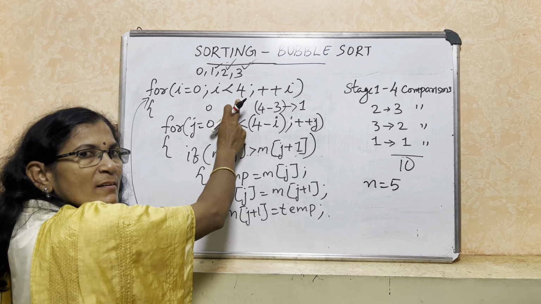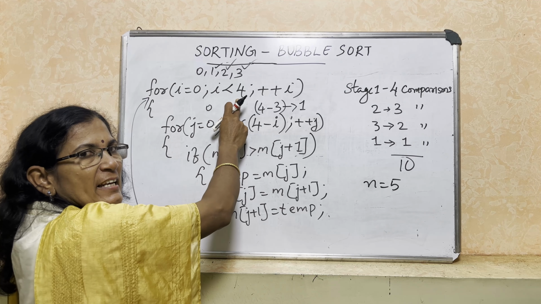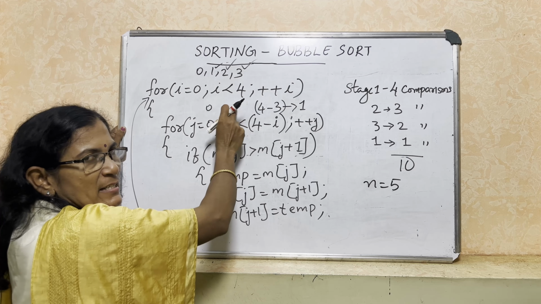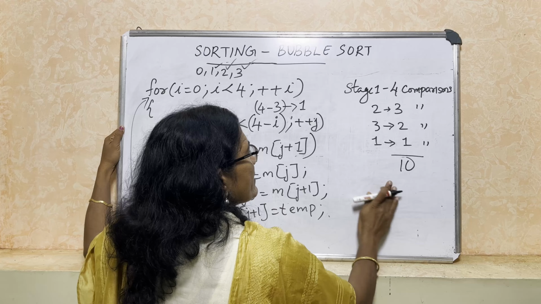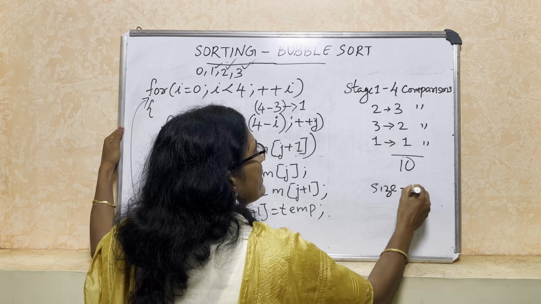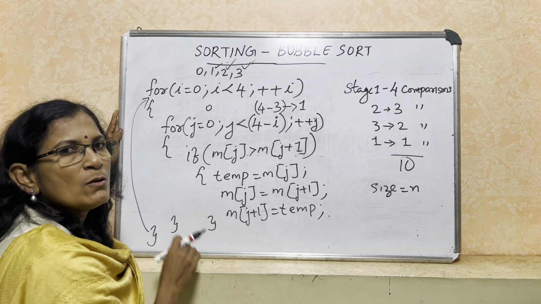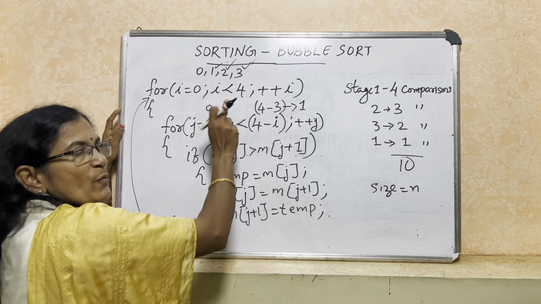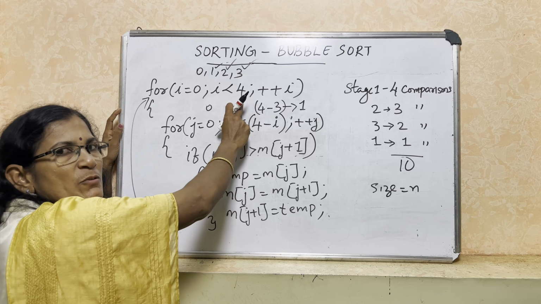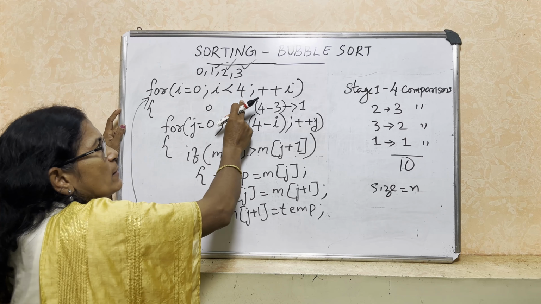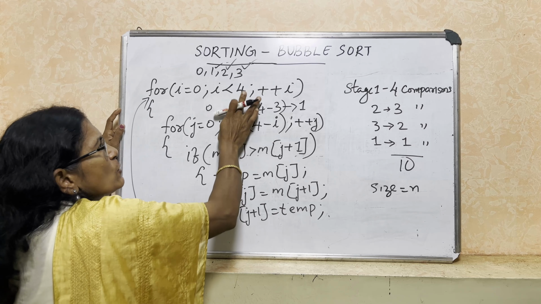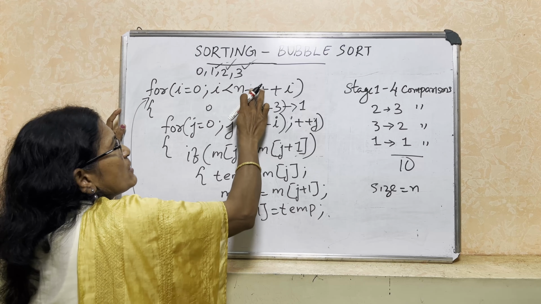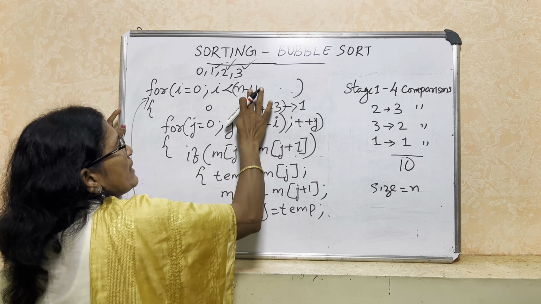Suppose we have to sort an integer array with n elements. So how does the limit have to be set? n elements in the array, size of the array is n. We do not know what will be the value of n entered by the user. So when it was 5, the limit was set as 5 minus 1, i less than 4. So let us replace this 4 with n minus 1: i less than n minus 1, i plus plus.